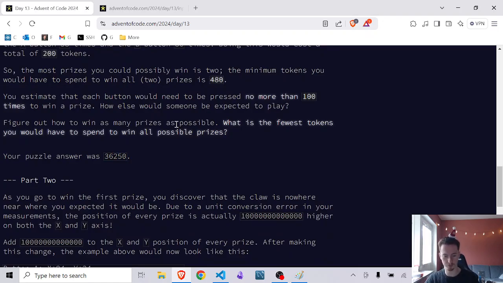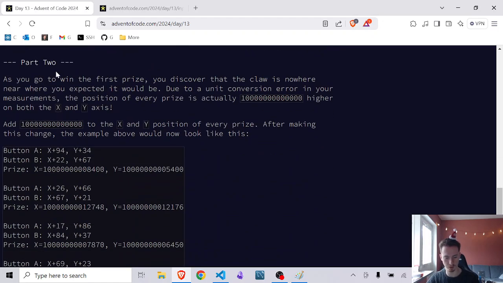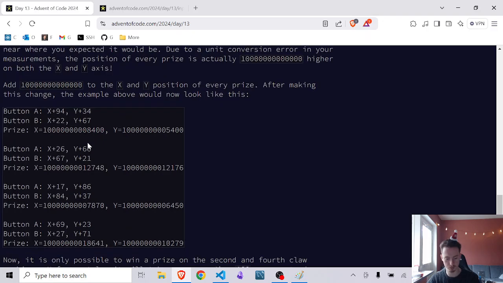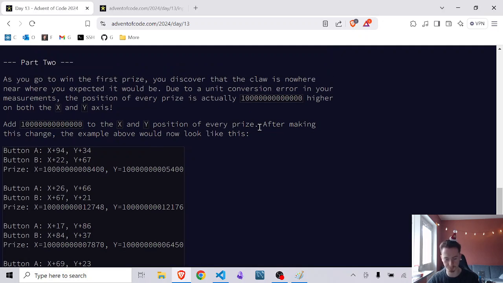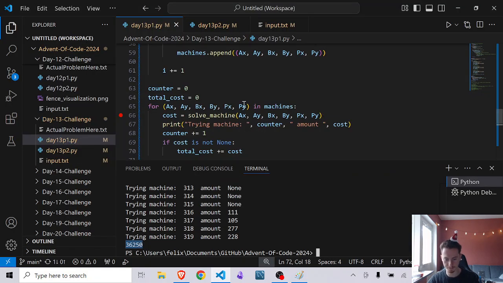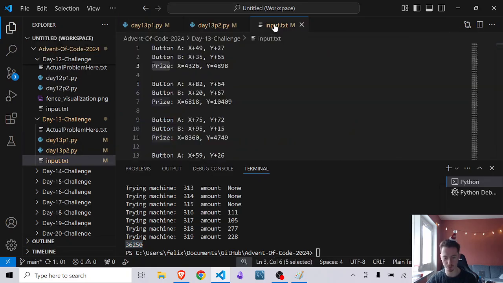So now for part 2 of this challenge, we have the exact same problem, but apparently it's, I don't even know how many times bigger, a bunch of zeros. I think it's 13 zeros bigger. So what we have to do is assume that instead of 8,400, what we meant to read was this number in front of this 8,400. So multiply it by a really, really big number. Or not multiply it, just add it. Change where the decimal point would be.